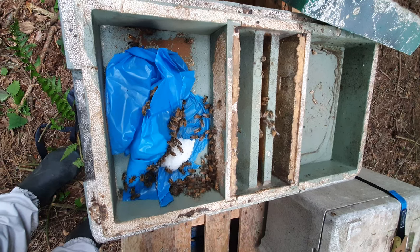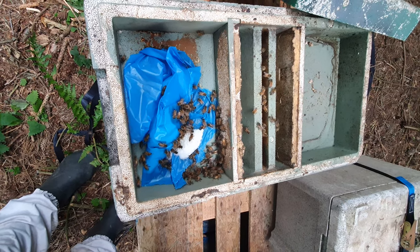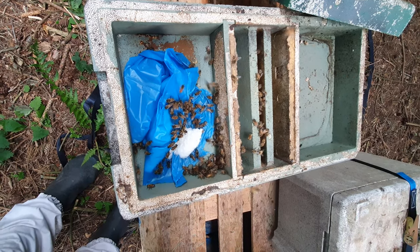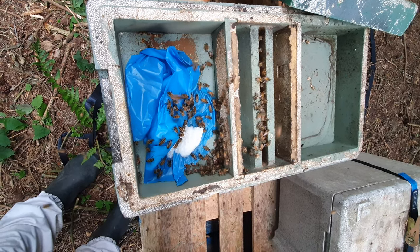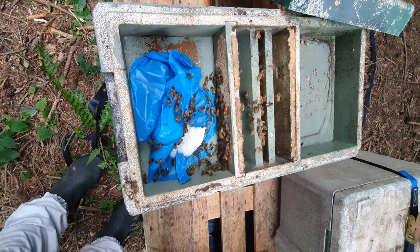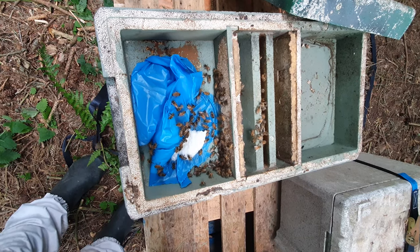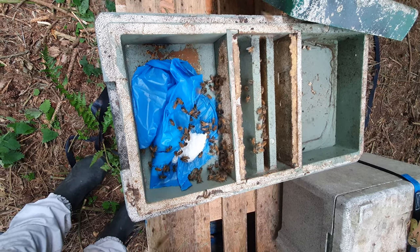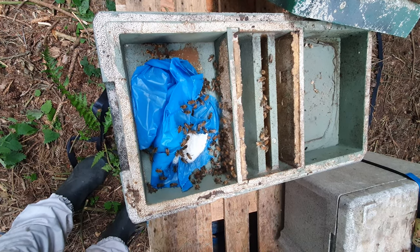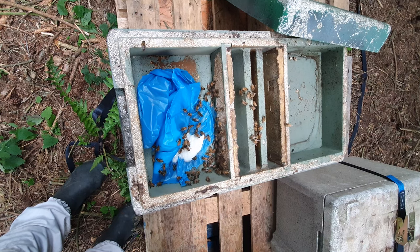Just want to show you the inside of this box. It's early July and we're feeding our nukes — why wouldn't we? We don't cross-contaminate between any of our honey supers; these are destined to overwinter. So we'll treat them early for varroa. We won't do an autumn treatment, because you do an autumn treatment to align with your honey supers. If you do a treatment earlier in the year you knock them back, and then do another treatment in autumn when the varroa is at its worst, disrupting that life cycle as best you can. These will receive a treatment over the next week or so, and we're feeding them fondant now to keep them going in case there are any lean spots. Then we'll feed them with two-to-one syrup at the end of the year.